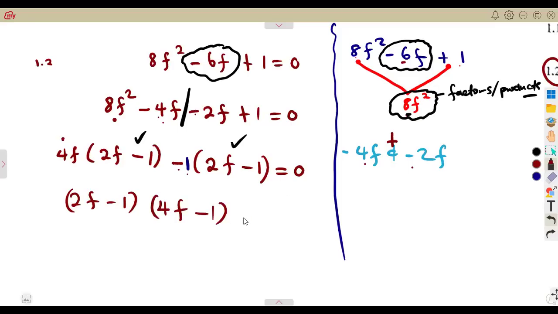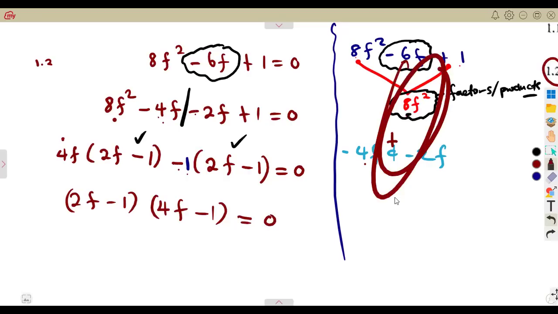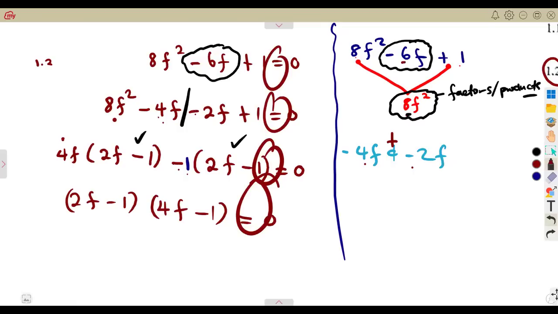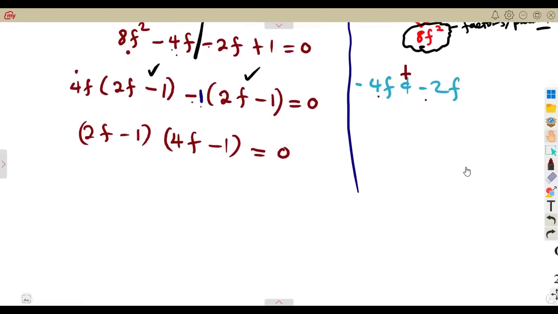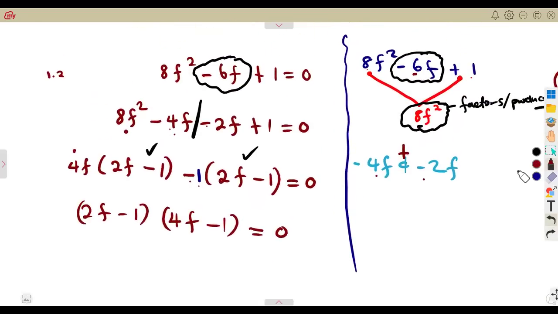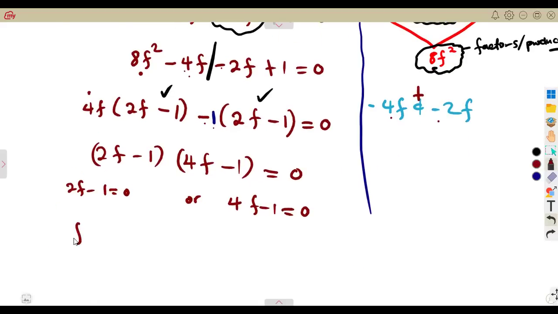And this is supposed to be equal to 0. You are factorizing the normal way that you're supposed to do. But this is an equation, so you're supposed to equate everything to 0. Supposed to be careful on that. All right. So since we've got two brackets being equal to 0, we do understand that one of these two brackets is supposed to be equal to 0. So we can have it as an equation of 2f minus 1 being equal to 0, or the bracket of 4f minus 1 being equal to 0. So there we can calculate the value of f. So f is going to be what? Minus 1 on this other side, that's a positive 1. Then we divide by the 2. The minus 1 on this side, that's a positive.